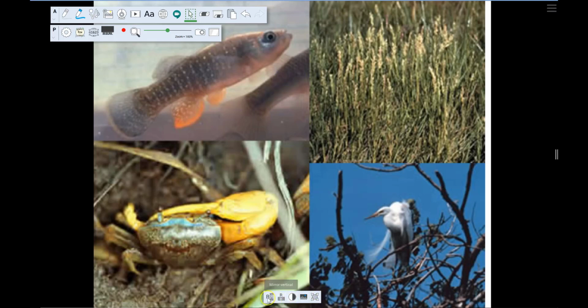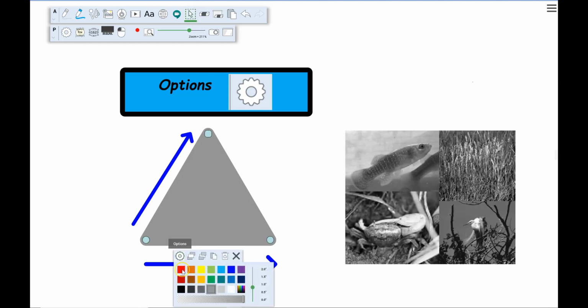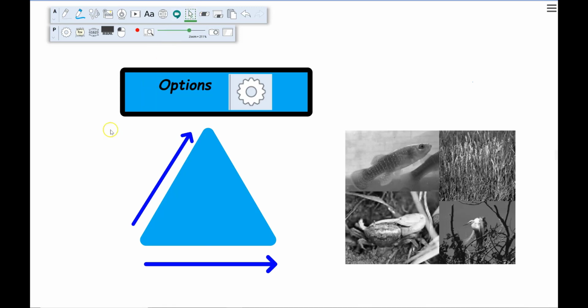Images, the camera tool, and videos also have the option to mirror and flip, as well as other neat filters. To interact with an object individually, engage the Select tool. The Object menu allows you to easily adjust the color, opacity, and size. The Select tool also allows you to group objects to work together as one.